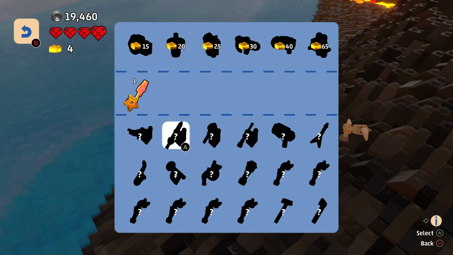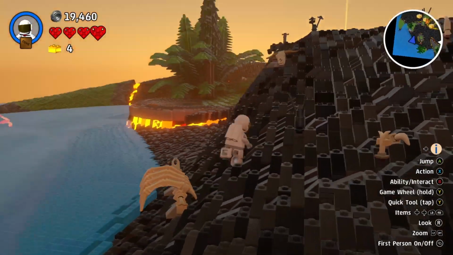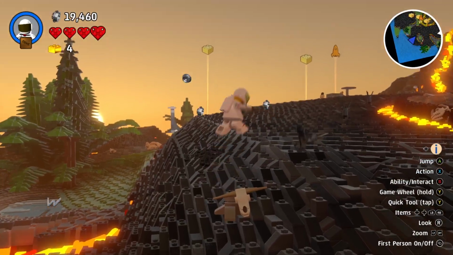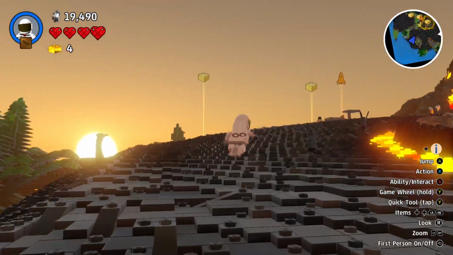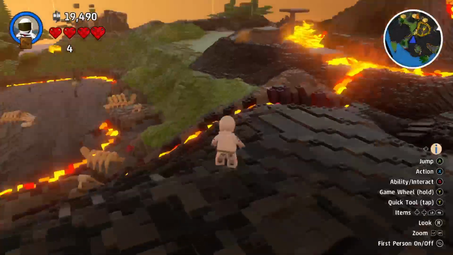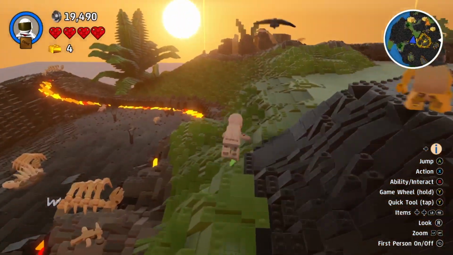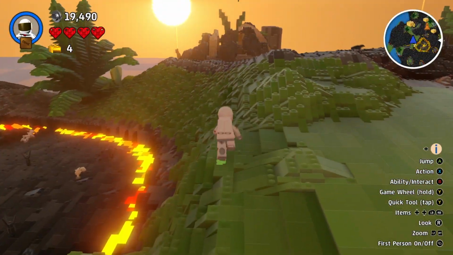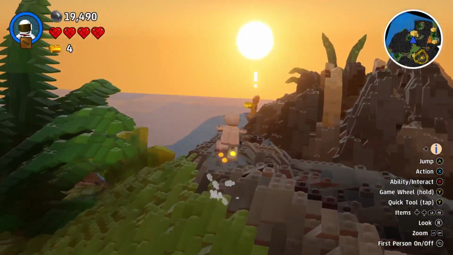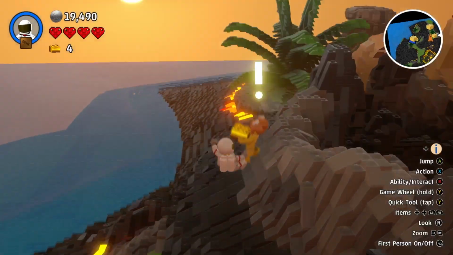See, what does an orange face do? I don't know. Alright, there's another brick over there. How many do I need for my ship? I don't remember. Oh, hot.